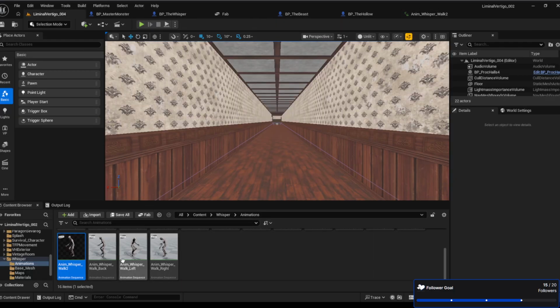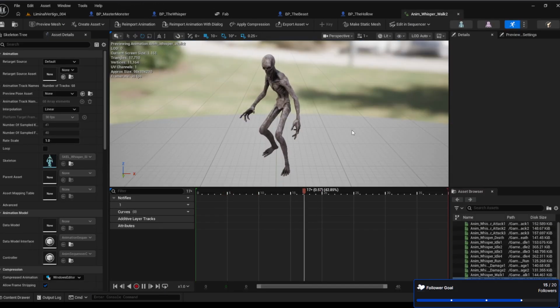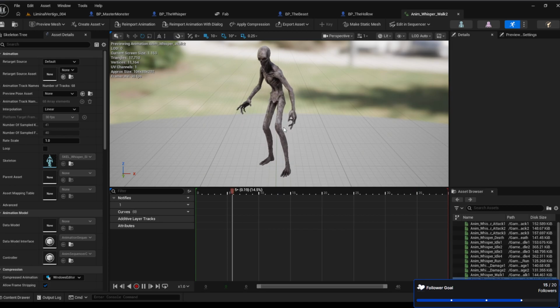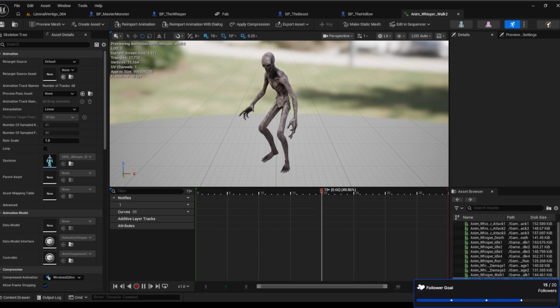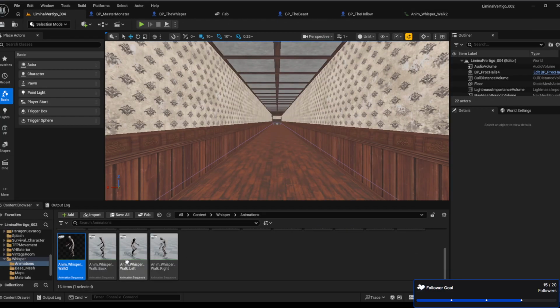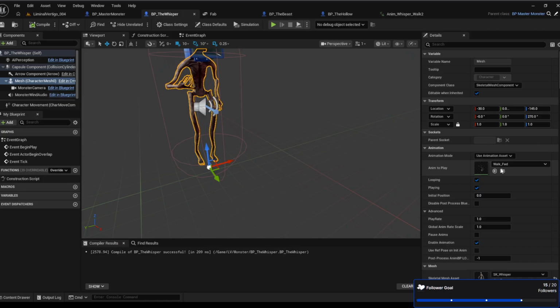This is a walk back, walk left, and walk right. Maybe I'll just use a regular. Maybe I'll use this one. It's called Animation Whisper Walk 2. So it's already selected. Go back into the whisper and change its animation to play to Animation Whisper Walk 2.